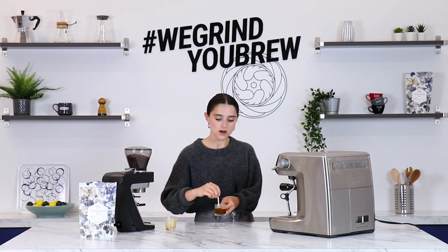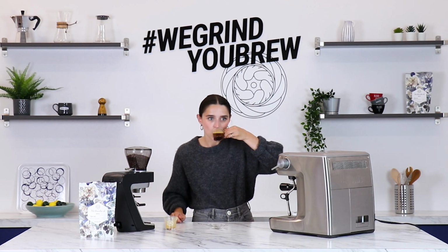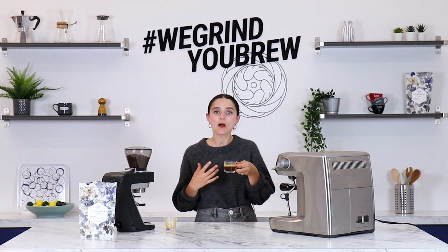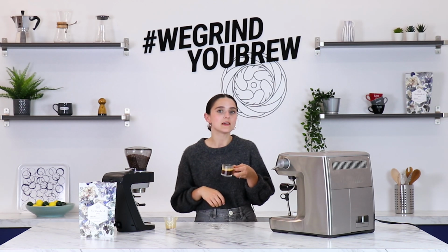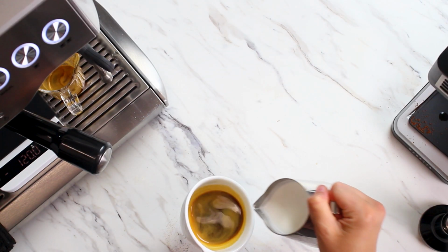Alright, I'm going to stir and then taste this espresso. It's really nice. It brings out more of the citrusy notes in this coffee. I'd say it's very vibrant, really tasty. 1:2 ratio. Sweet. Now onto our cappuccino.